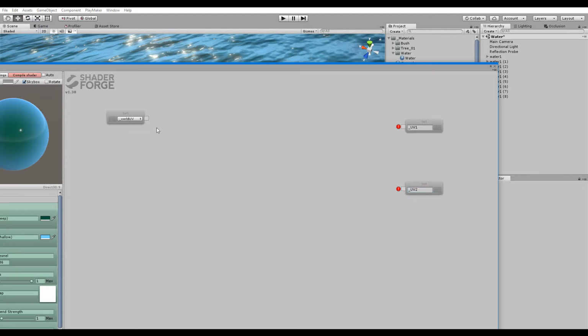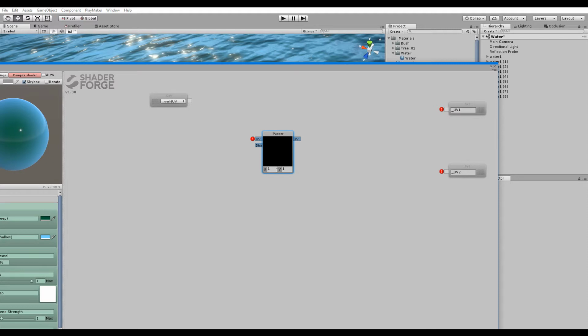So how do we make these two individual UV sets move? Well, we already used the panner, which is basically just an add node, which you can control in the individual axes of the U and the V. But we're not going to do that because, as you can see, once you hook this up, you can't exactly affect these two values from this node.